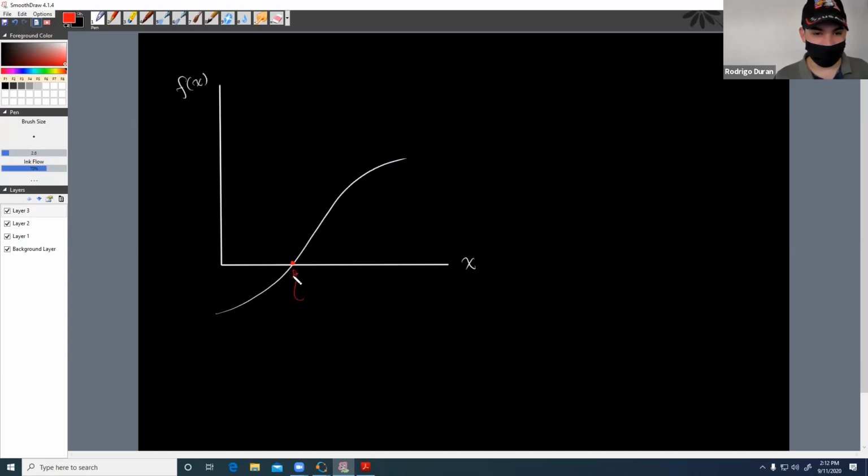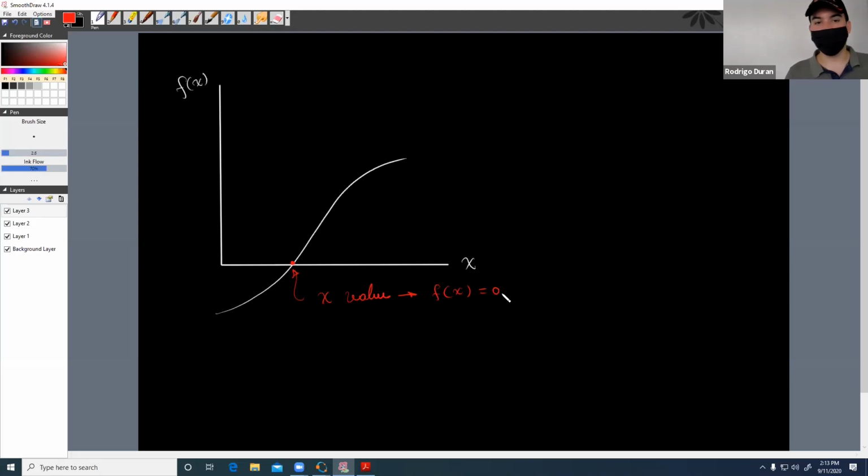We're trying to find the X value such that if I plug that X value into my function, I get a 0. It's kind of like back to college algebra or intermediate algebra. If I take that X and plug it into my function, I should get a 0. That's what we call the root, or the 0. There are multiple ways for us to do that.